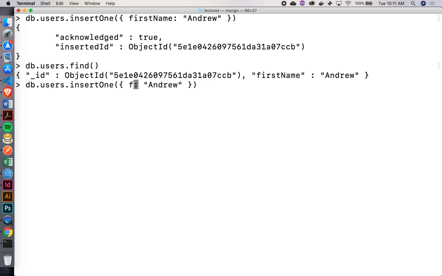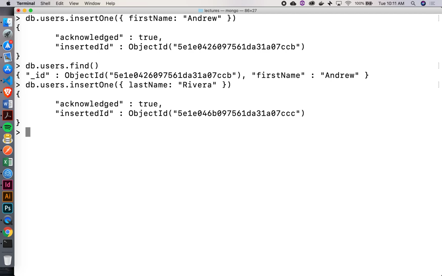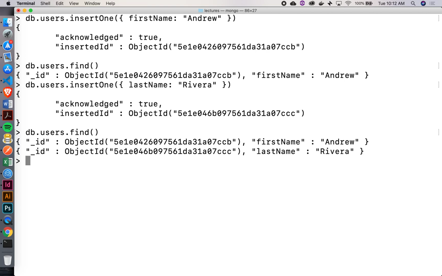This time I'm going to say last name. Let's see, I'll just do Rivera in here. Cool. These keys, last name, first name, you can set them to whatever you want at this moment, right? Correct. Yeah, it's sort of like I'm just creating a JavaScript object. So again, if I go back to db.users.find, now we'll see that we have a couple users inside there.